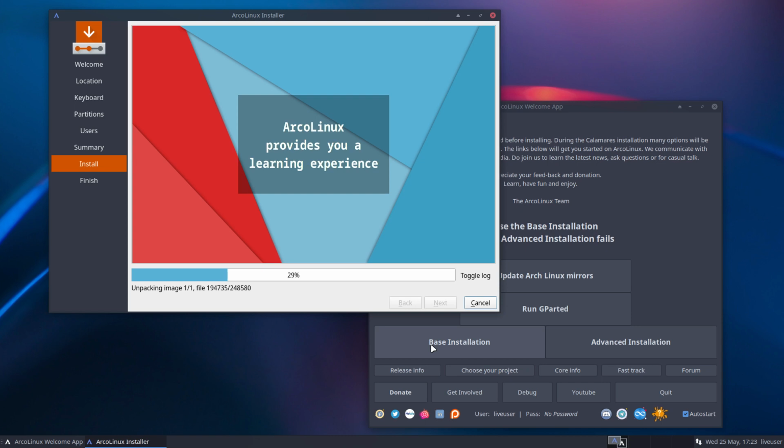ArcoLinuxD is for the more intermediate, maybe Linux user, but already more expert user who exactly knows, I want this, this, this, and this. Stop. And that's why the base installation is so, in my eyes, attractive, because it's very base. It is in the amount of packages, 600, 700 packages or something like that. I mean, it's really minimal, and then you start choosing yourself and running your scripts, probably, because if you are an expert Linux user, you are probably already writing bash scripts or fish scripts or ZSH scripts or scripts in general, right?